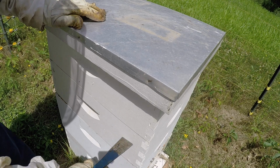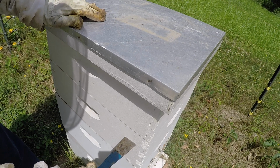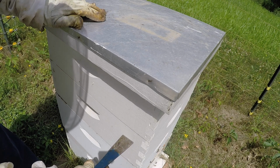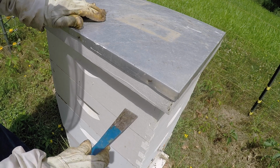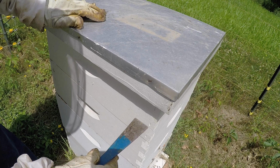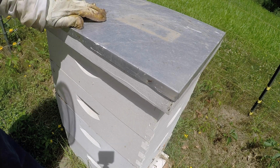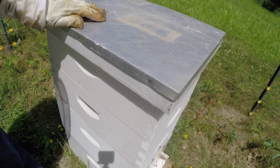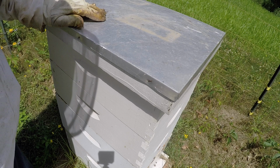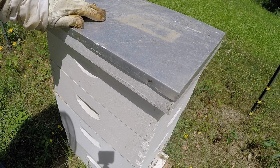It wouldn't surprise me if everything goes like it's going here. This box here will be full on our next visit, next Saturday. This box will be full, and they'll more than likely be working on this one. If it's really going good, they could be almost done with this one, the top box, possibly. So you never know what's going to happen. It could be a big flop for all we know.